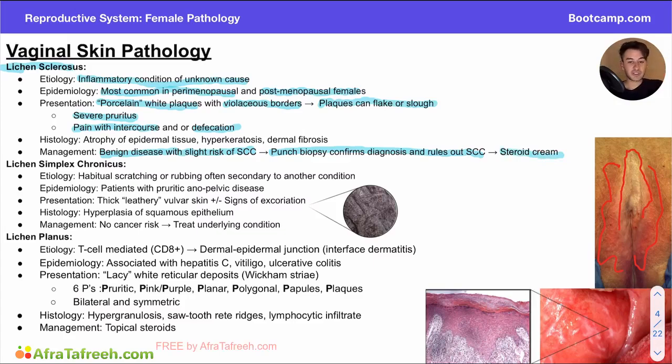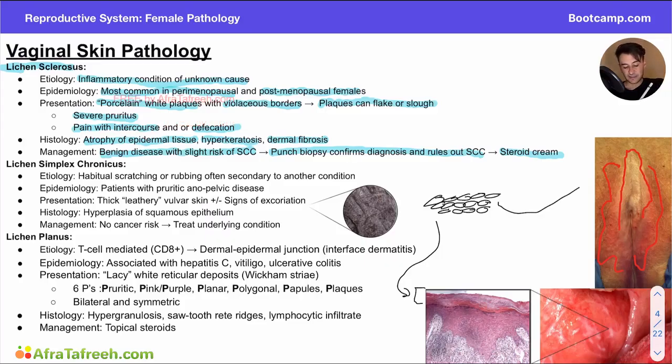In terms of the histology, if this indeed is just a simple lichen sclerosis, we're going to see atrophy of epidermal tissue, hyperkeratosis, and dermal fibrosis. And this makes sense, right? Hyperkeratosis is going to be extreme growth of that squamous layer, so you're going to expect a really thick layer of these squamous cells right up at the top here, which is a picture that I have for later, but this is showing you the hyperkeratosis layer where that would occur. And then dermal fibrosis also makes sense because I usually think of fibrosis as scar-like appearing tissue, and you can see that this looks like a scar-like lesion.